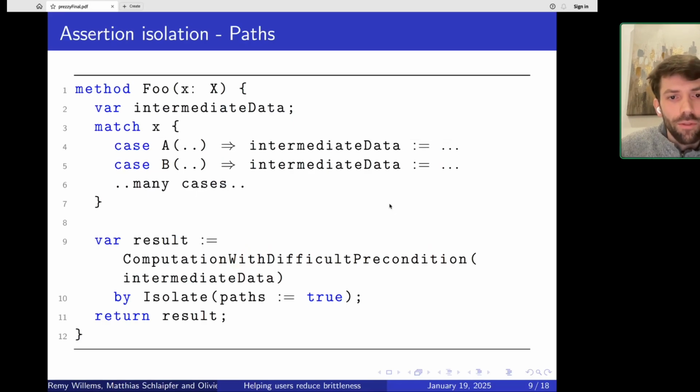And then a recent feature for assertion isolation that we added is path isolation. So instead of isolating a single assertion, we can also isolate a pair of a path and an assertion. Here we're saying that for this call that happens on line 9, it has preconditions that need to be asserted, and we want to isolate each pair of a path that leads to this call and the preconditions of that call. In that way, we get more isolations, and those individual isolations are easier to prove. This is a new feature, so I don't have real-world data on it yet.